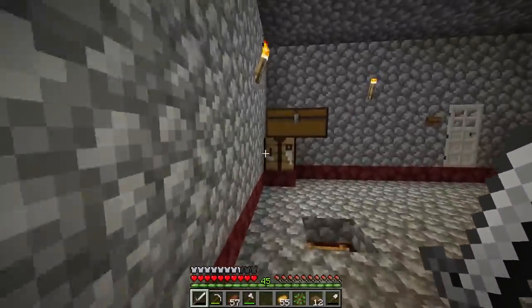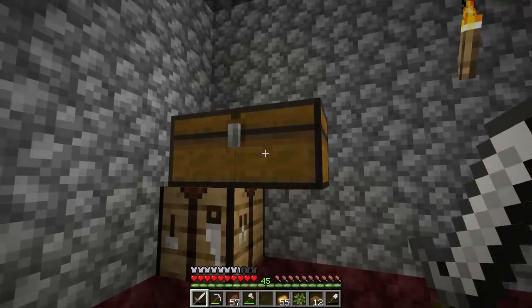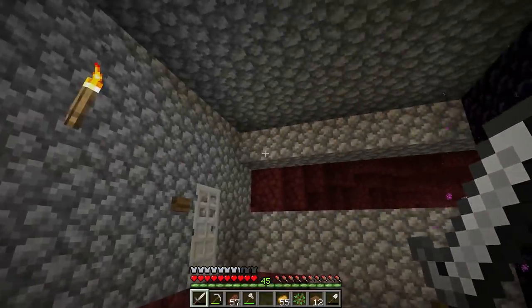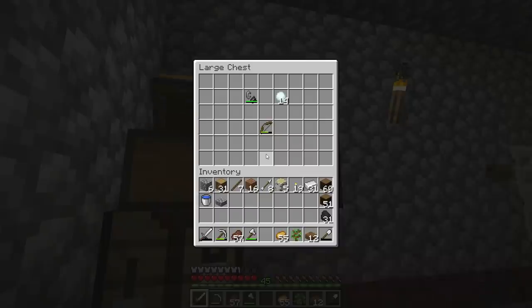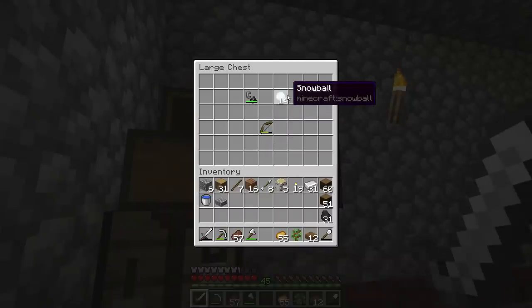Okay, with the gold farm done, before we leave the nether, I'd like to mention one more thing, or show what I'm doing. So, I have a double chest in the hub room now. Not much of a hub, but a double chest. And in that chest, I have my flint and steel, a bow, and the snowballs. So, I'm going to leave the snowballs there because, of course, I need them in the nether.